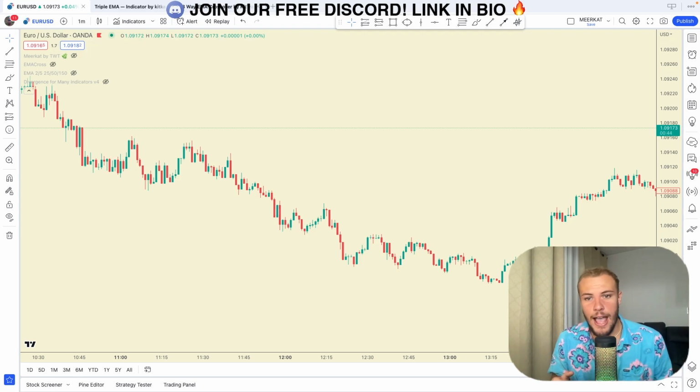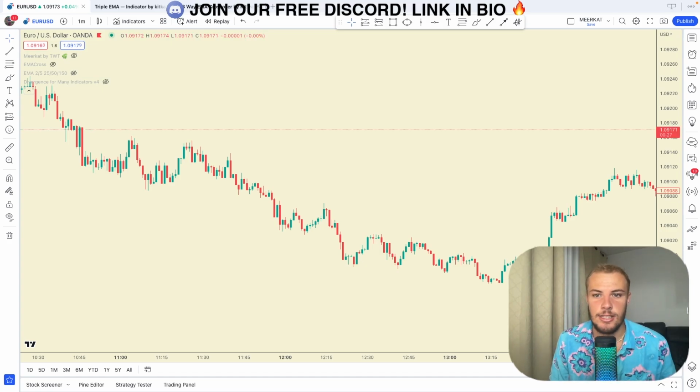All right, so to start out with this strategy, you're going to essentially need two indicators. The first indicator that I want to use is an indicator that helps me understand the trend direction as well as the trend strength, and to make sure that I'm trading with the trend and not against the trend. That first indicator is going to be a group of EMAs.